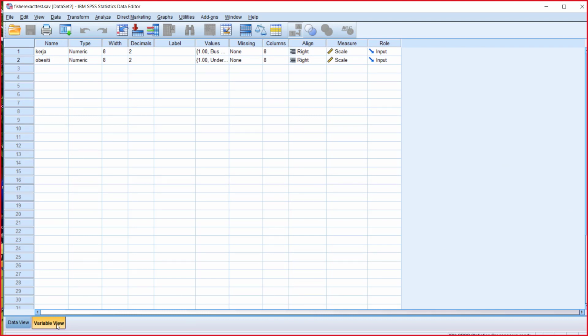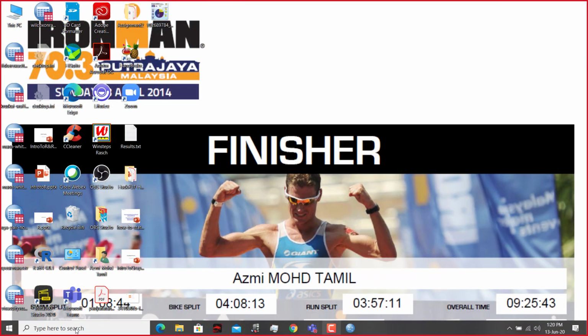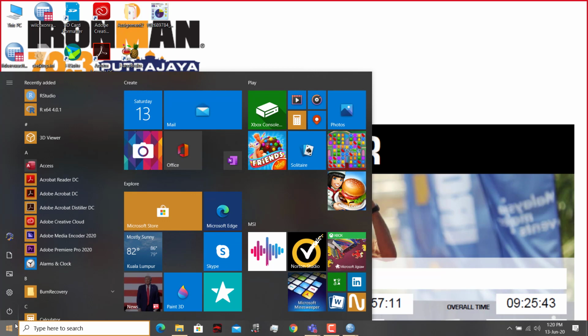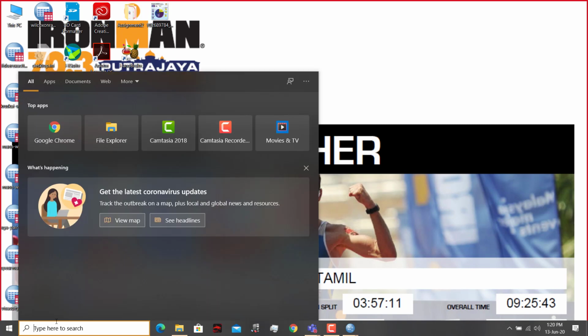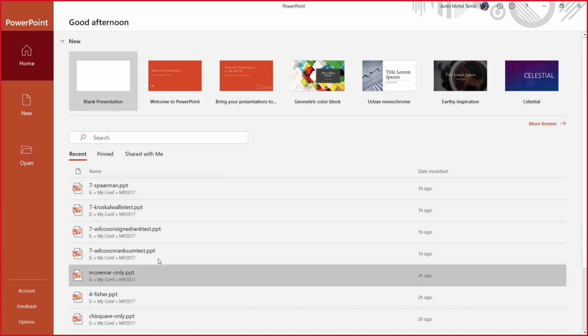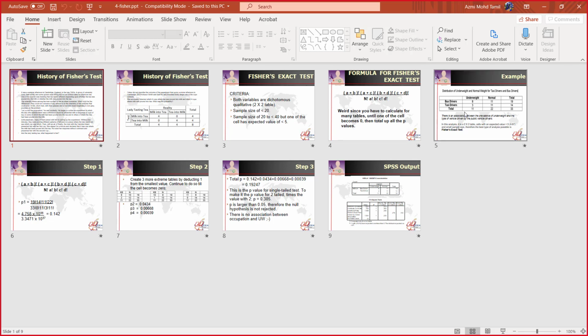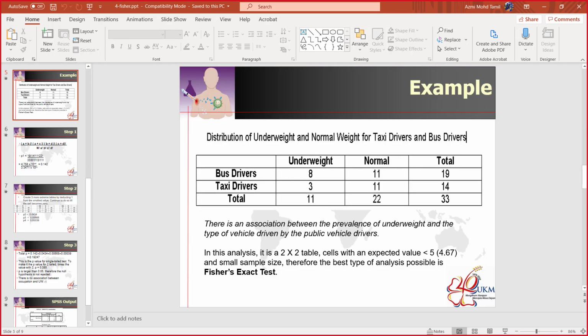This is the data that we had during the class just now, which is kerja and obesity.